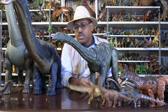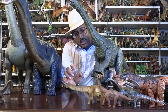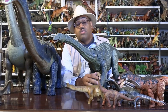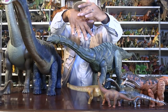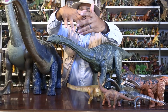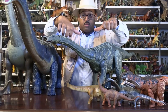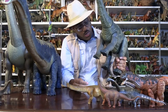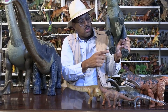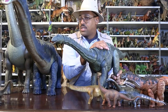The Apatosaurus feet are inaccurate in the toy — you're seeing five clawed feet. In the Diplodocus group, they often have metacarpals and phalanges but are lacking the extra bends in the fingers. Diplodocus has a spike on the middle toe — maybe for traction, fighting, or mating — but this figure doesn't show that. The back feet on Diplodocids usually have three toes with claws. So out of all these figures, the Apatosaurus feet are the least accurate.